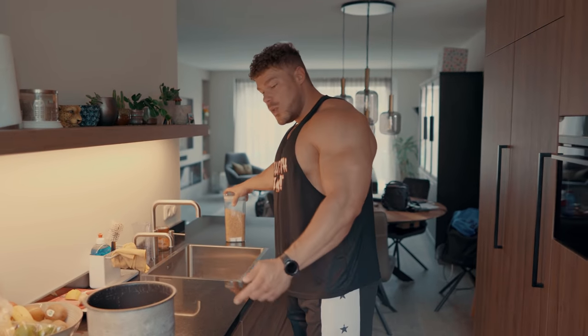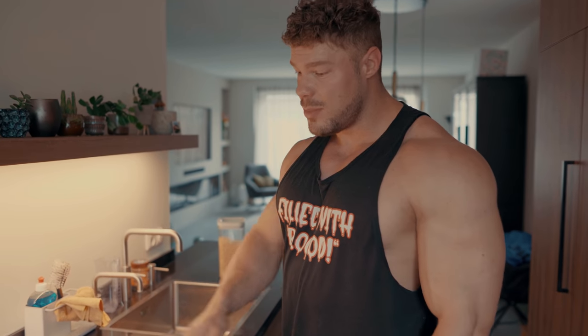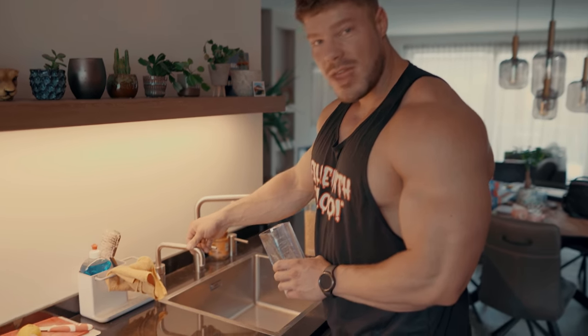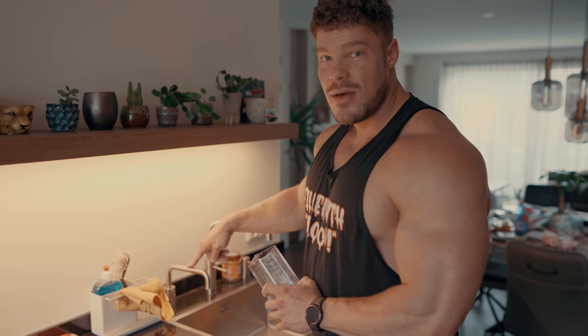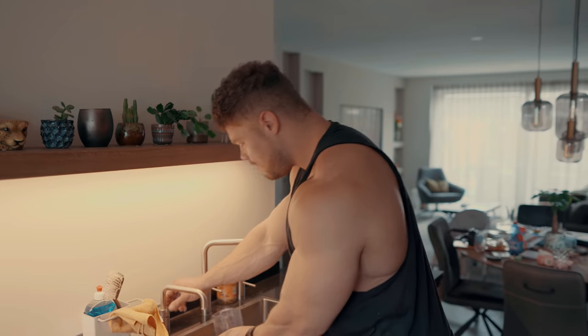So we need to put some water in here. How much water do you use per gram of rice? So we put in 180 grams of rice. I like to put 2 times as much water in there as the rice. And then the result will always be golden. So we right here have a cooker. And that means the water that comes out of here is cooked immediately, which does make a sound. So be with me right now.